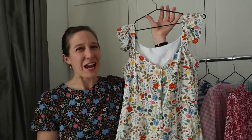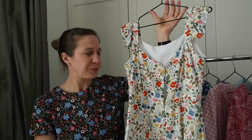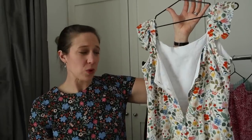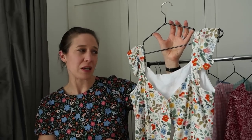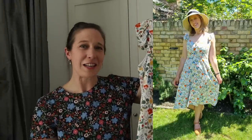I made this in a Rifle Paper Company Strawberry Fields Rayon in cream from Systermintaka - the rayon is so soft and swishy. Because of the cream colour I decided to fully line the dress, even lining the skirt, using a white cotton fabric. There are instructions in the pattern for fully lining the bodice, so that was really straightforward. The only other change I made was to add a ruffle to the straps instead of the cold shoulder sleeve - I find cold shoulder sleeves really annoying, but I wanted a little bit of extra coverage. In my wardrobe this really is my perfect summer sundress.